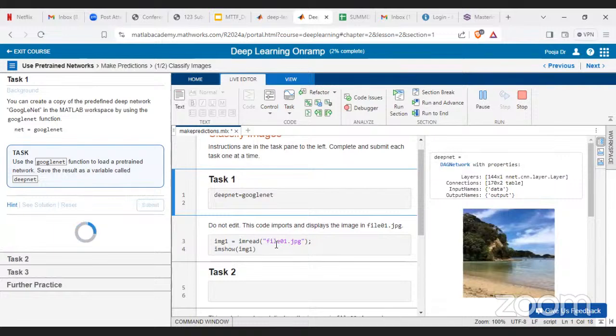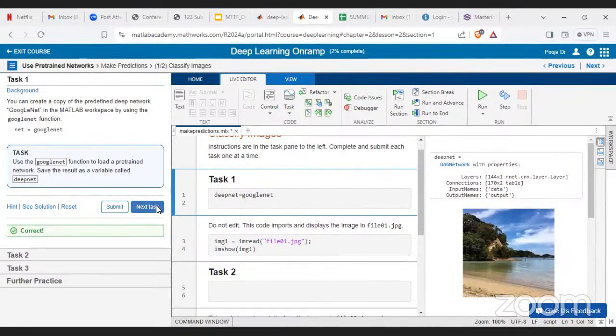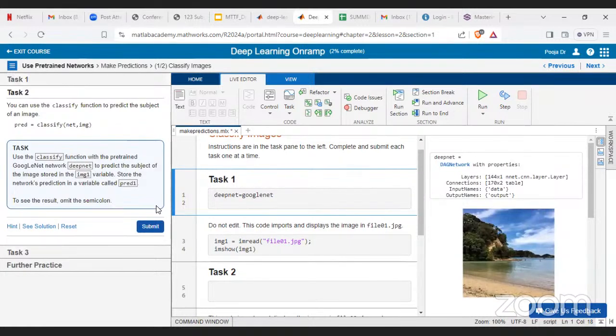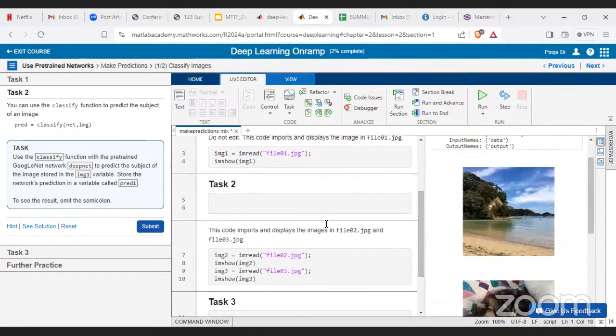Now we already have an image. Using this pre-trained network, we will try to classify what this image is, to predict the subject of this input image. Image is this one, right? So we will use the classify function.